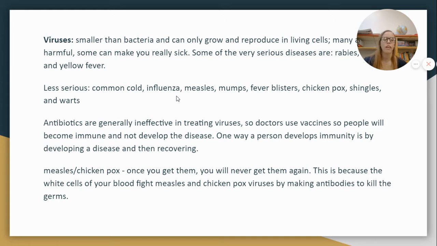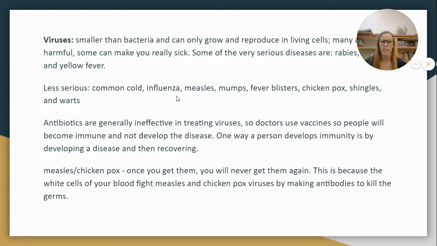However, sometimes you can get a vaccine and still develop the disease. So take the flu shot, for example. When a flu shot is made and created, they make one every year. And it's basically a combination of the different flu strains that they think will be the most common for that year. So last year, in 2019, 2020, there was a quad strain flu shot. So it had four different strains in it, but someone could have gotten a different strain that was not one of those four.